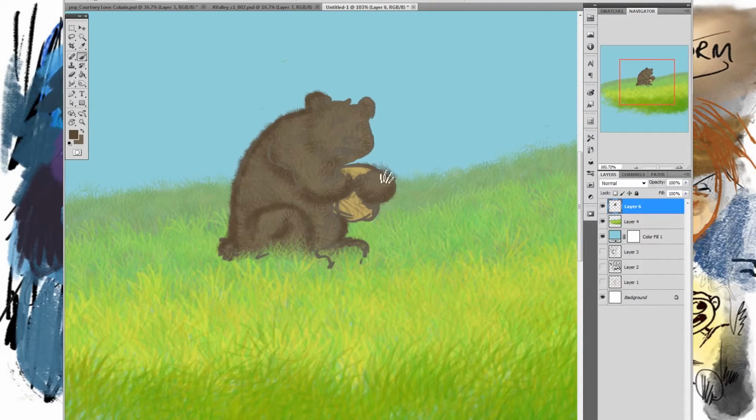So, there we go. Okay. So we got a fuzzy, hairy bear.